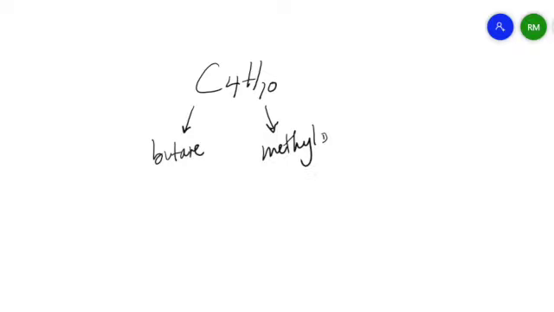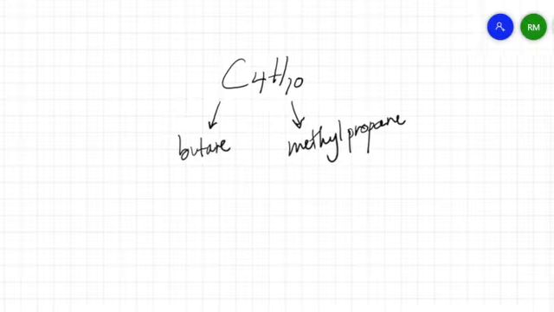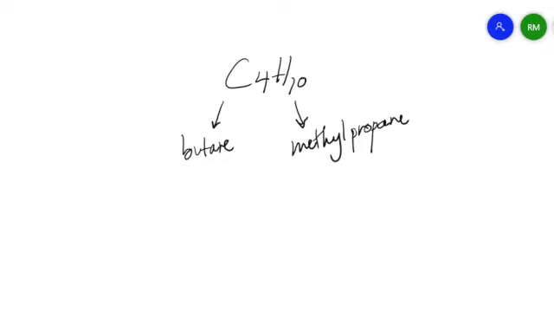So, the two different ways that these could be drawn is it's all based on the carbon skeleton. So for butane, you would have the 4 carbons in a straight line like so, whereas for methylpropane, you would have 3 carbons in the main chain as suggested here by the propane, and you'd have a methyl group. Now, the important thing to remember is where to put the methyl group.